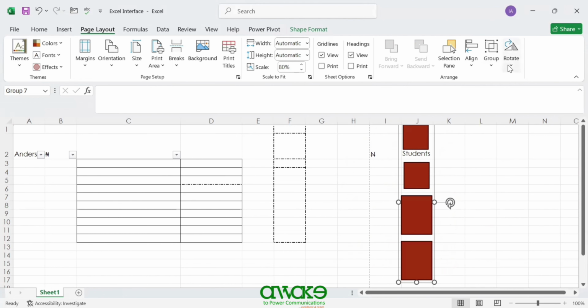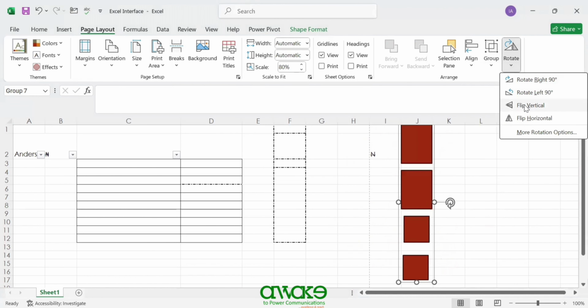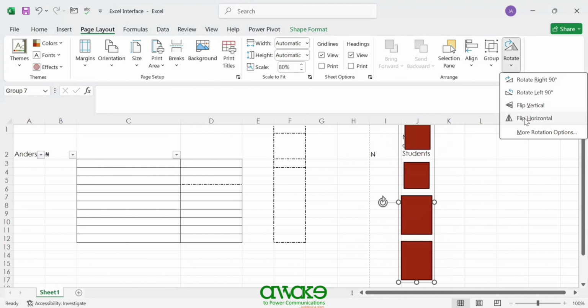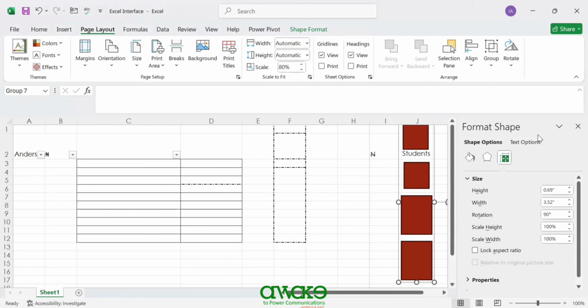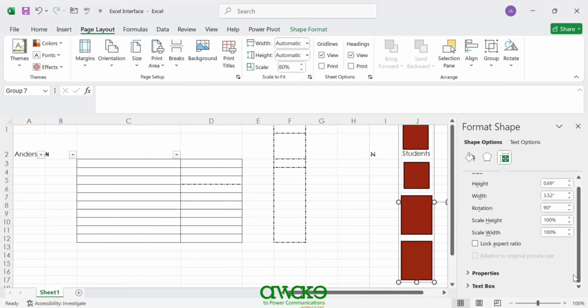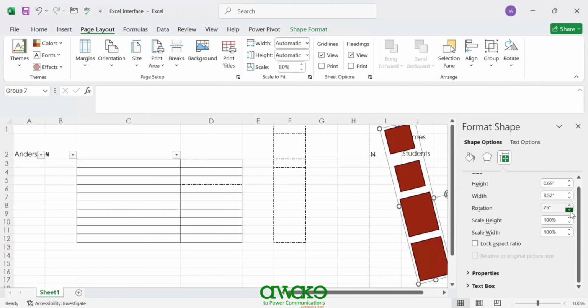So to do that easily, you either flip vertically or horizontally as you like, or rotate in different percentages, or go to more rotation options basically to adjust it by yourself. Okay, you can see this, right? You can adjust the rotation by yourself. You see, when you adjust the rotation, you see your shape moving.